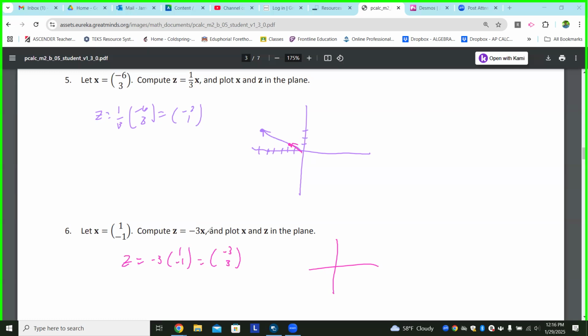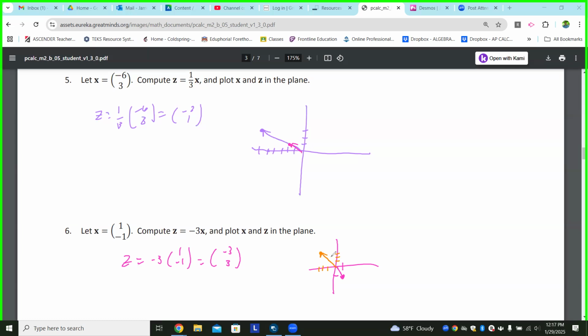Is it going to go in the same direction? Why not? And what did we learn yesterday about negatives? What do we typically see? A reflection around the origin. All right. So that's kind of what you're going to see here. So I'll start with 1, -1. There's my first vector. And then when I tripled it, but then I also multiplied by the negative, this caused me to go in a different direction. So you can see that it reflects across that origin there, and then also tripled in size.